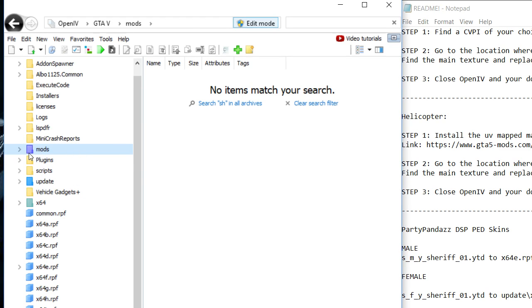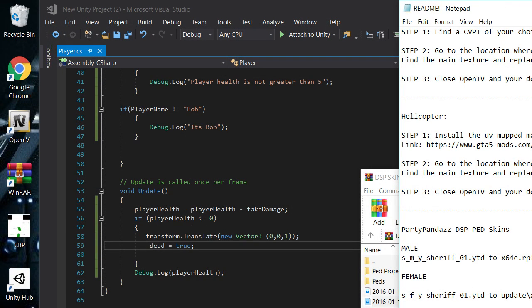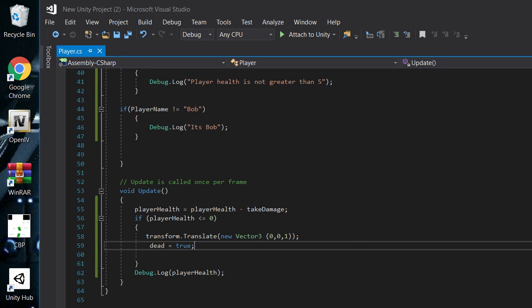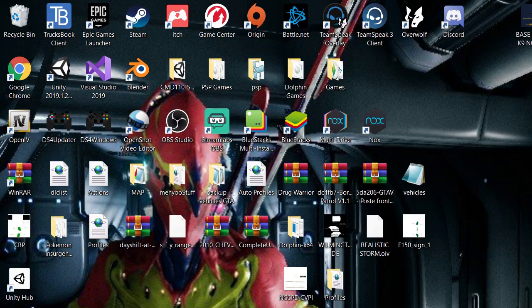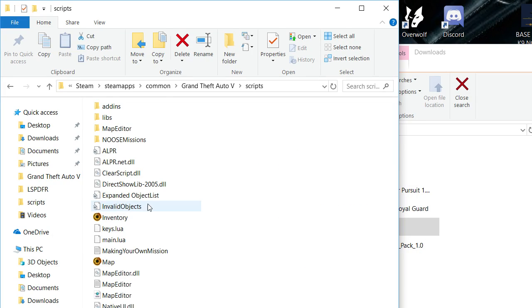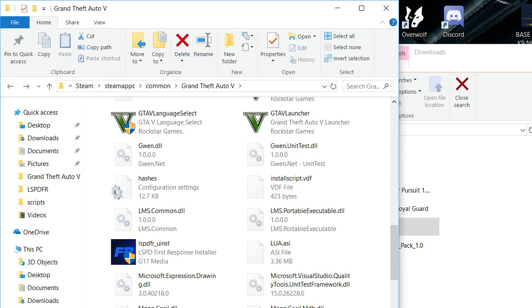If player health less than 0, it sets the dead boolean to true.